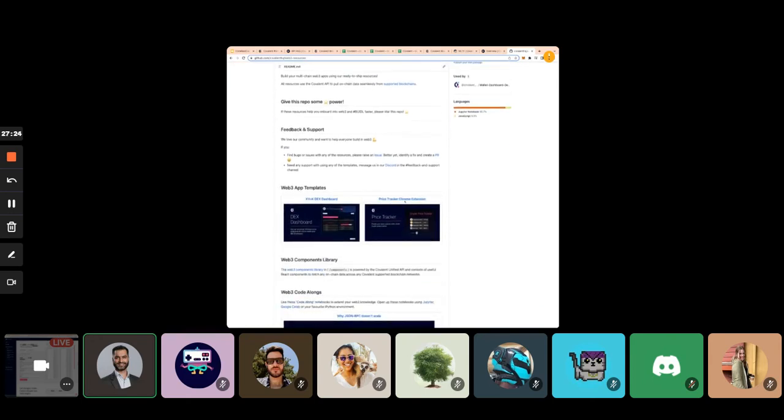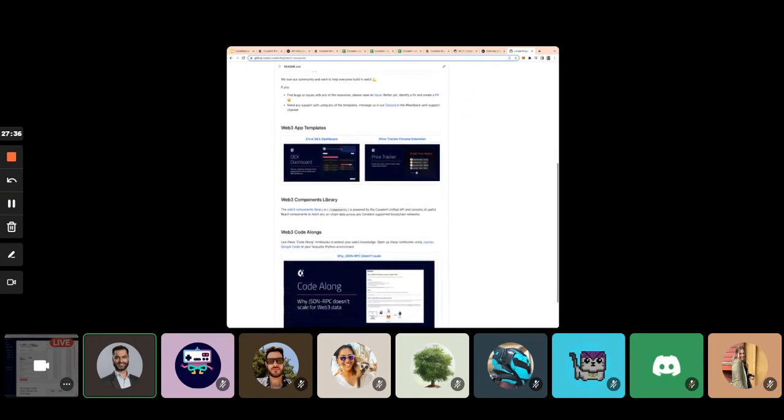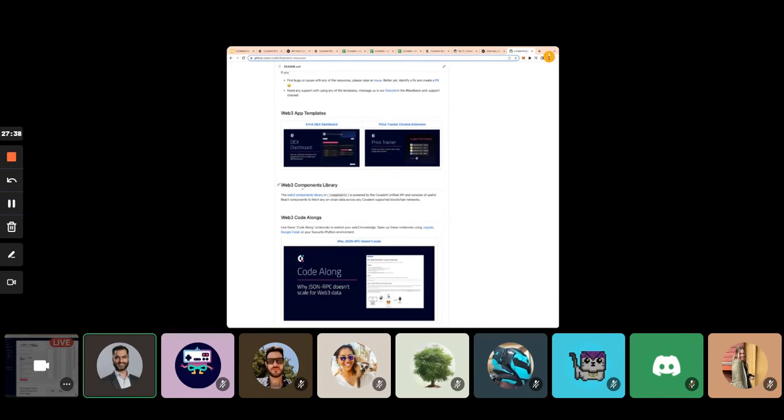There are a couple of templates that you can start experimenting with. If you want to build a very simple Chrome extension for tracking crypto prices, the code for that's all ready for you there. You can just download the little bits and customize it the way you like. For those of you who might be developers, there are things like React components that we have built that make it super simple for you to incorporate things like wallet tables and dashboards into your application.